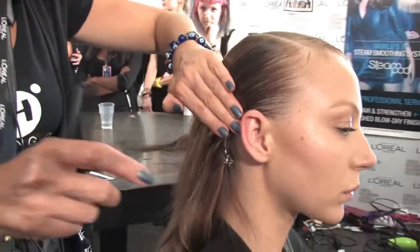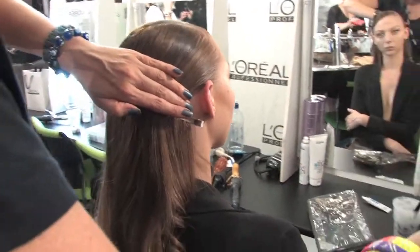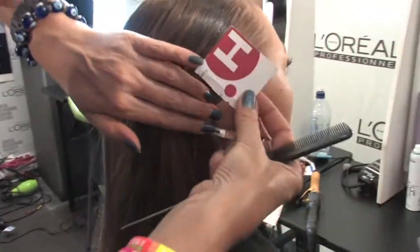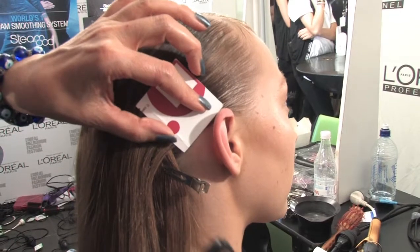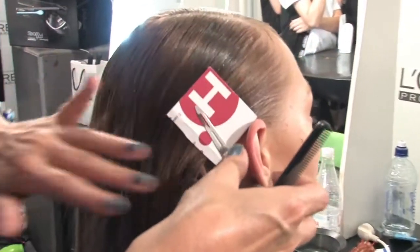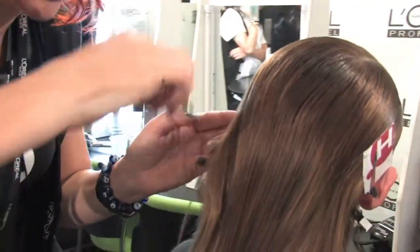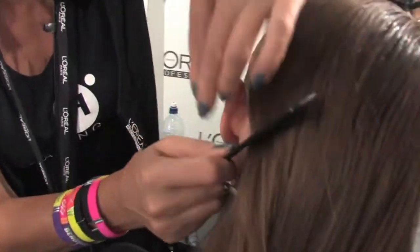A really great trick to do is when you want to hold the sides back into place, you can't put a clip because it will mark. So a really great promotional trick that we do is we use a business card, either with your logo or your name, and you put it in the area that you want to hold, put a pin curl clip on, and you allow it to set and dry. It's also a great trick when you want to hold your fringe out of the way while you're putting your makeup on, but you don't want to have a pin mark on your hair.